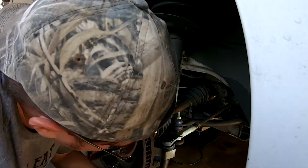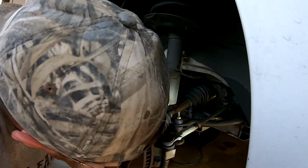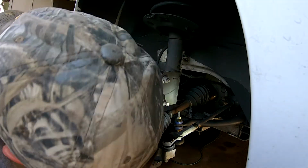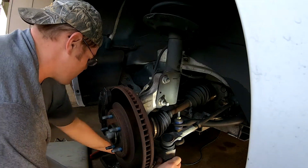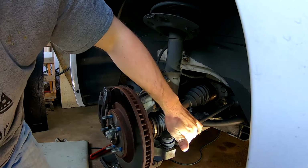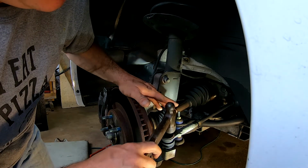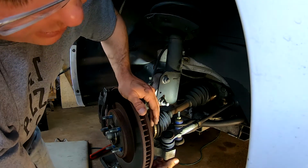So these are old tie rod ends. So we'll get the bolt here at the bottom and then try to tap it out. And that'll give us some room. Now remember, if you got good tie rod end stuff, you just wanna tap the shoulders about so. Oh, and see, that worked out pretty good. If it's new parts, you don't wanna tap here or here. You wanna tap about right there.